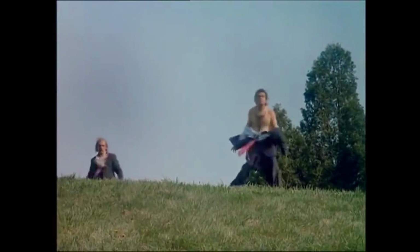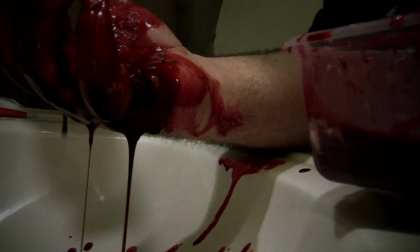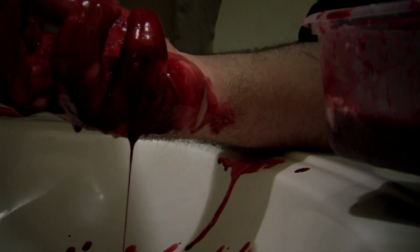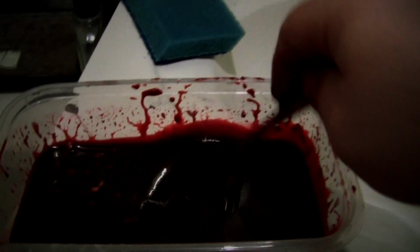And while I may not be Tom Savini or Greg Nicotero, there is one thing I could show you how to do, and that is how to make fake, gory, Hollywood-style blood. Today, we are going to be discussing two different ways to make realistic-looking fake blood.